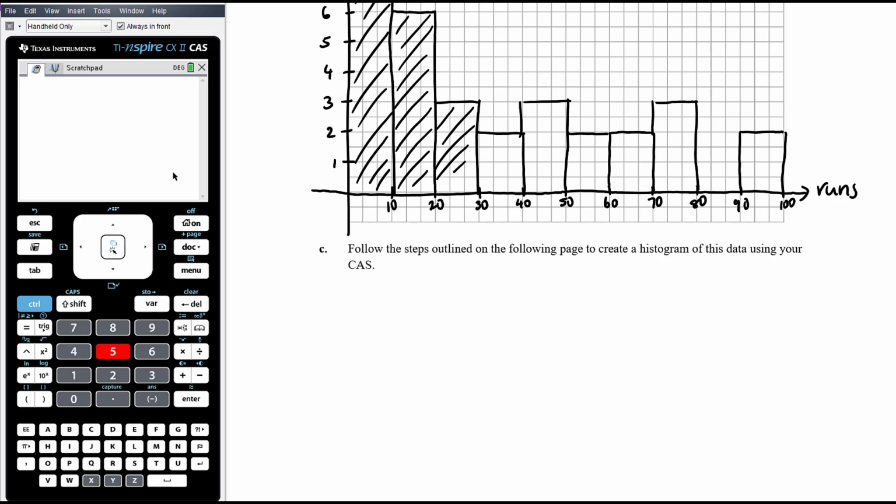You can choose to colour the whole thing in or shade it, or you don't have to. And there we've got our completed histogram.